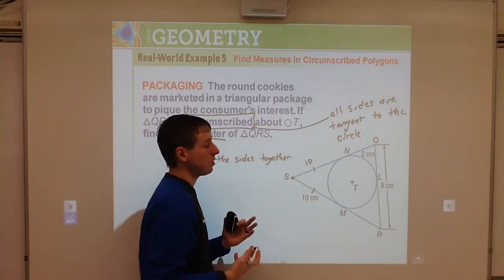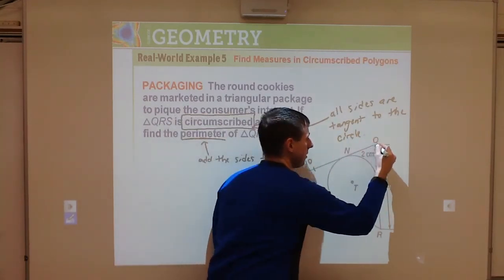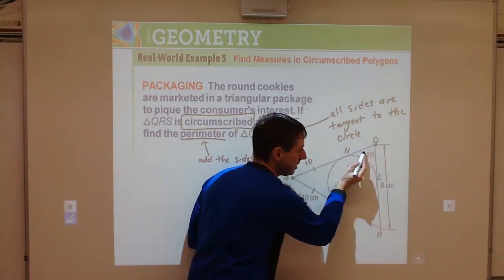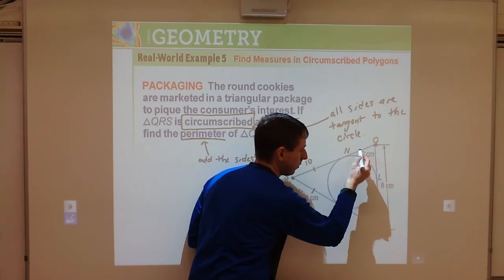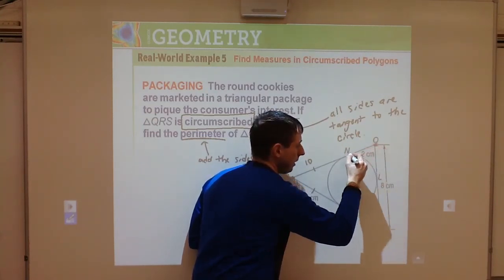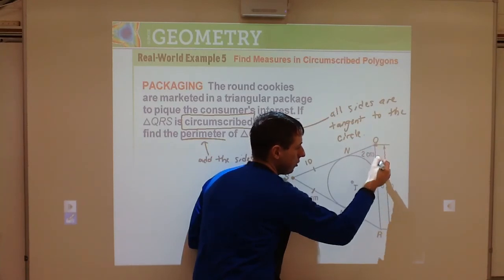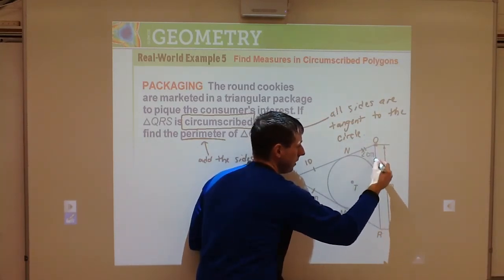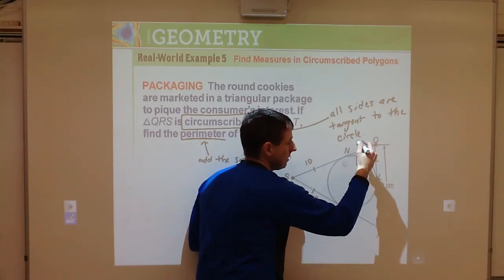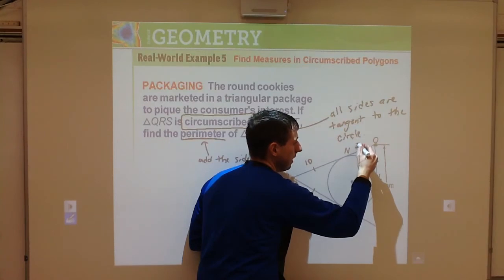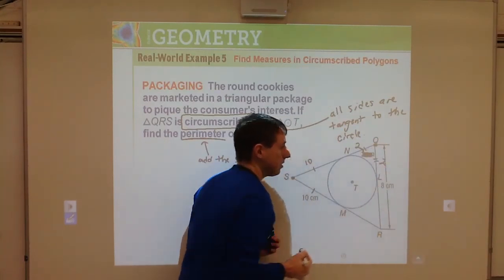That's the idea on these questions. Because say I'm over here to Q. This 2 is kind of hard to tell where it's going to. It's supposed to be going to, I'm not sure which one, I think probably this one, QN. But same idea. If Q to N is tangent, and Q to L is tangent, these 2 lengths are the same too. I'll put 2 dashes on those. So that means this is 2 centimeters. Also get rid of this 2, it's kind of in a weird spot. If that's 2 centimeters, that's 2 centimeters also.